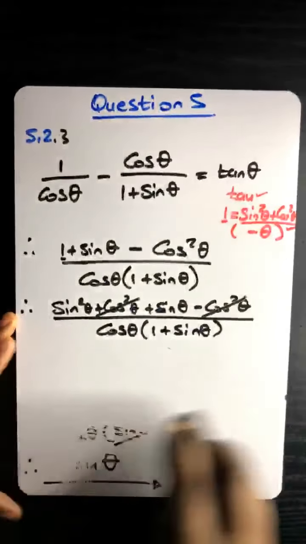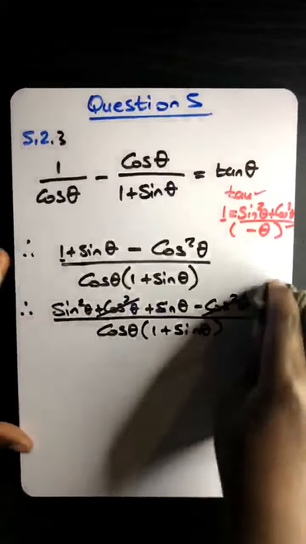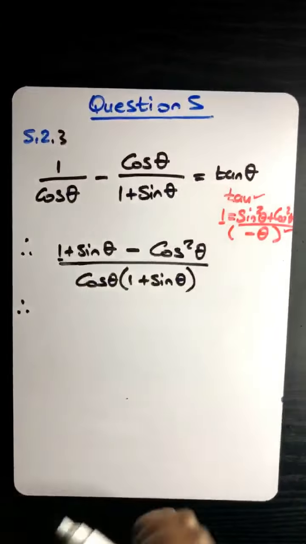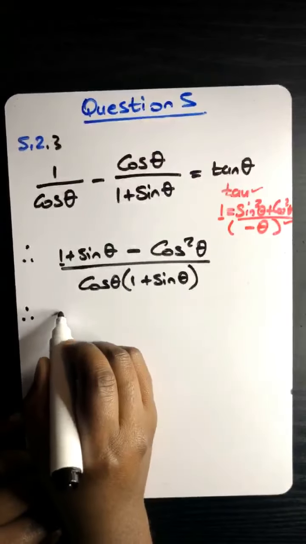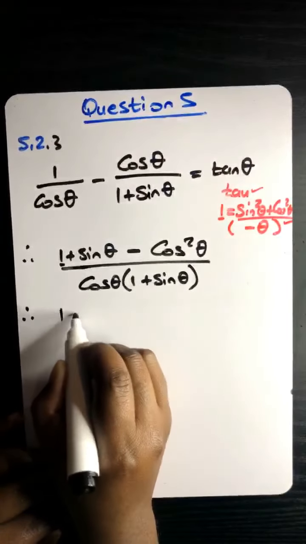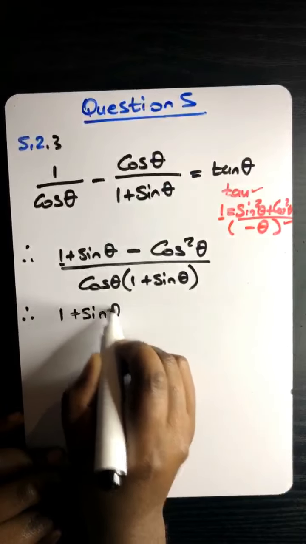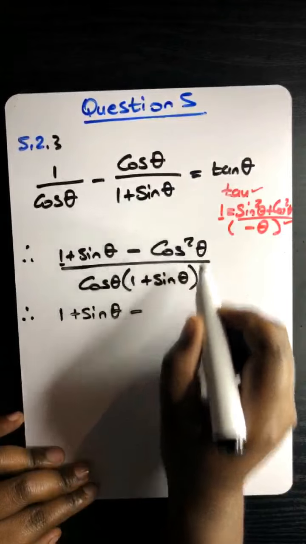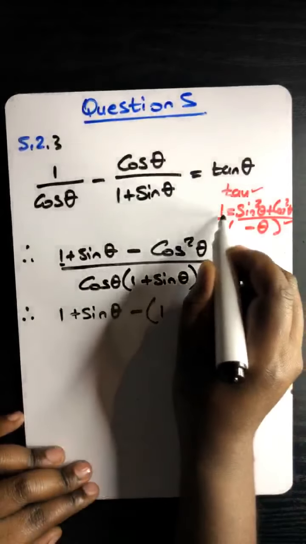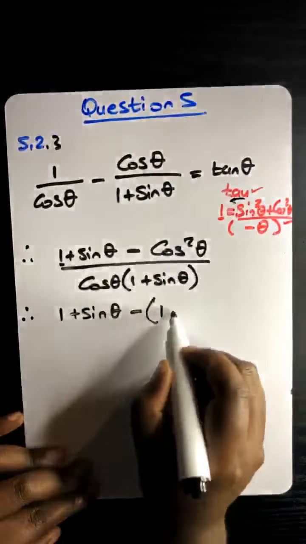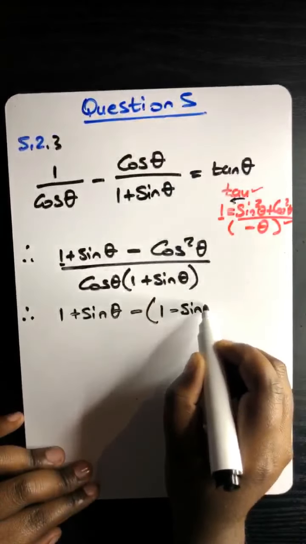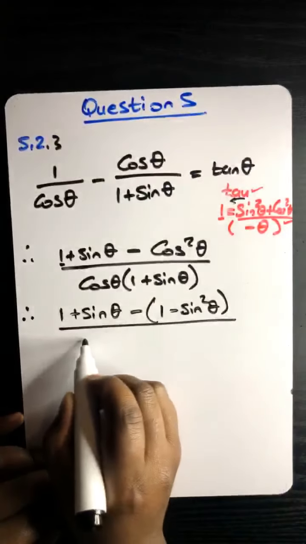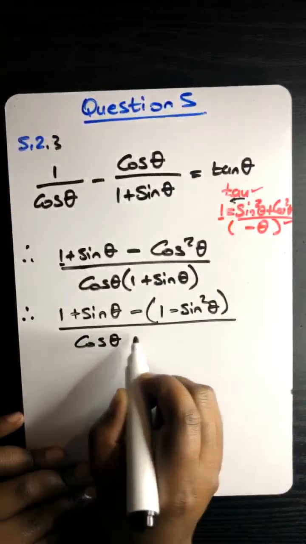Quickly before we wrap up the lesson, can I try to do it the determination way? Let's try to see. So determination said she was going to say 1 plus sine angle minus. She knows that cos squared angle is actually the same as 1, being that one you transpose, then it's minus sine squared angle. Am I correct in saying that, determination?